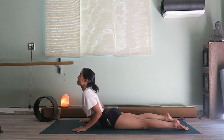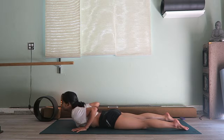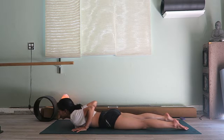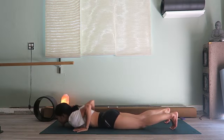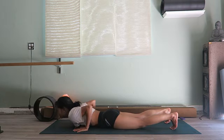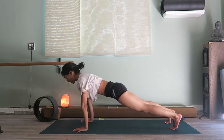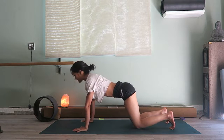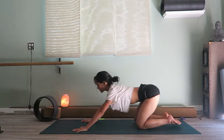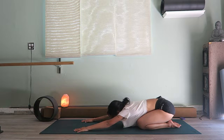Lower back down, bending the elbows. We're coming into a baby cobra. And then all the way down. Retuck the toes. And you're going to push back up with the power of your arms, chaturanga. And come back into plank. Lower the knees now. And shift your weight back so your tush goes all the way to your heels for a child's pose.